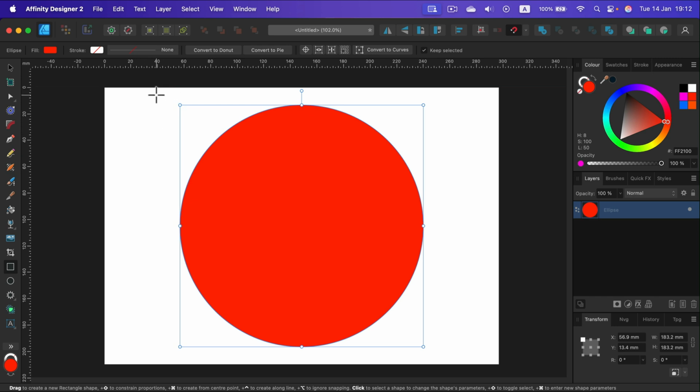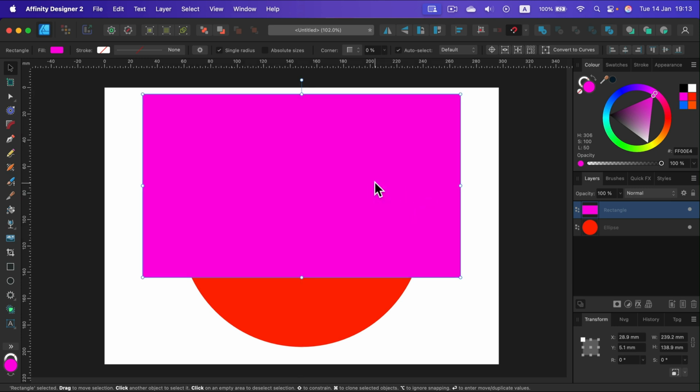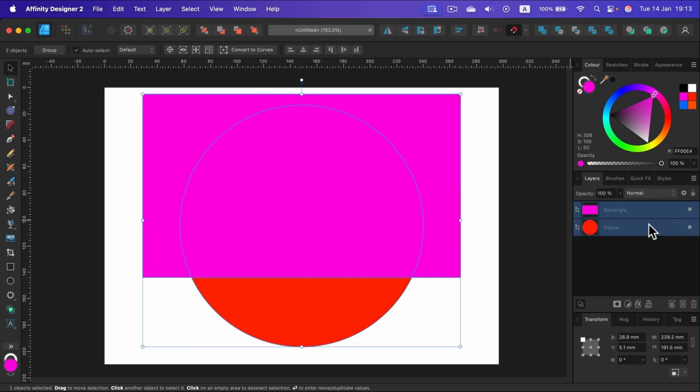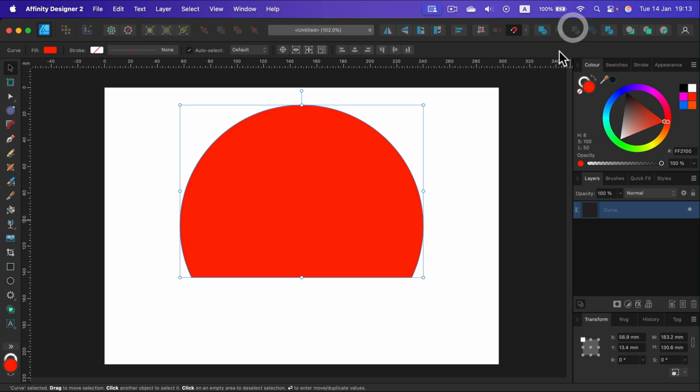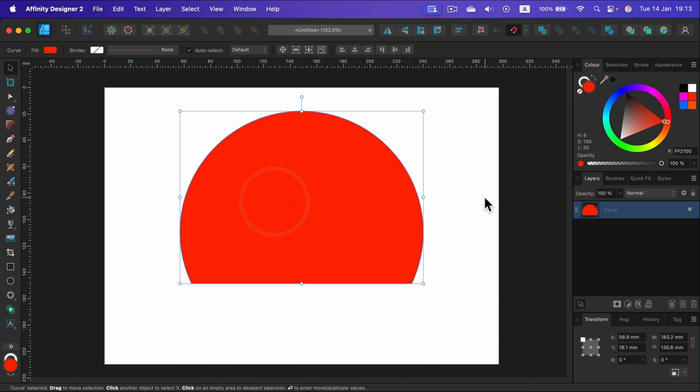So, for example, I need exactly this part of this oval, this circle. Now I can select both and I can use intersect to keep only this part. So I use another shape to cut down this bottom part, you could say. I intersect with the top part to keep only that. And it's very precise because I can position this other shape exactly where I want before I do the action, right?